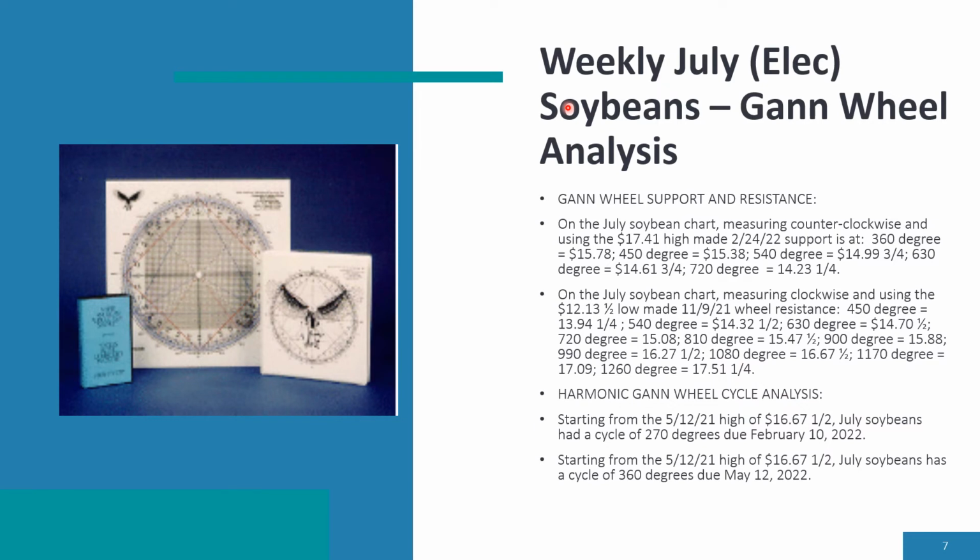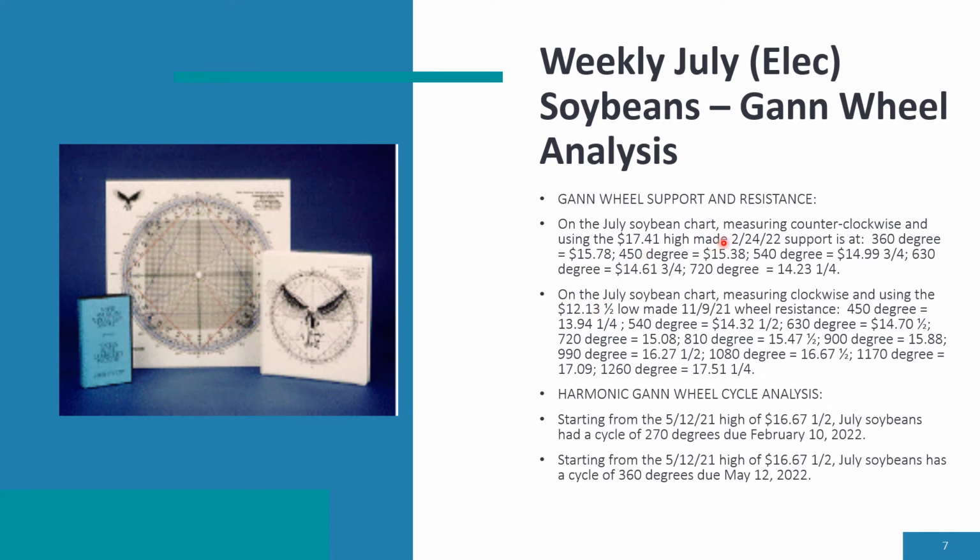Next, we'll take a look at Harmonic Gann Wheel analysis for July soybeans. The Harmonic Gann Wheel is used as a time and price calculator and uses a square 9 grid and circular overlays with degrees marked so you can measure price movements and find areas of support and resistance. Encircling the grid is another circle with each day of the year marked 98.6 degrees apart, so it can also be used to measure time in degrees and is used to find potential days that will mark changes of trend.